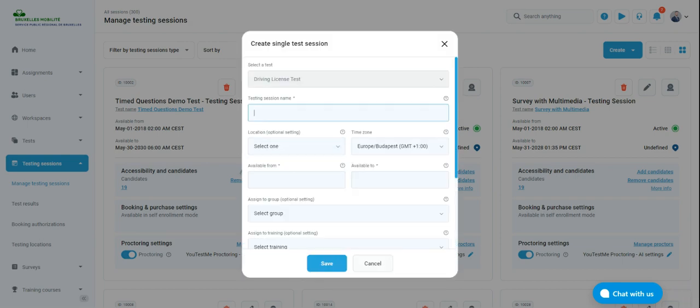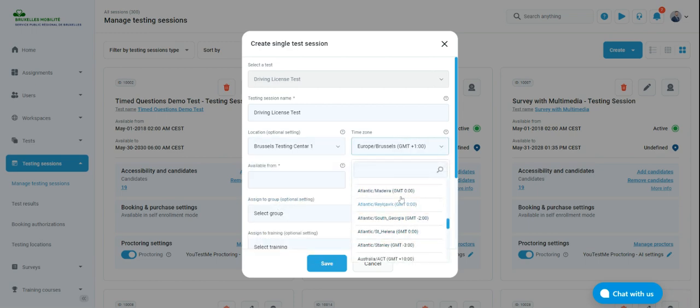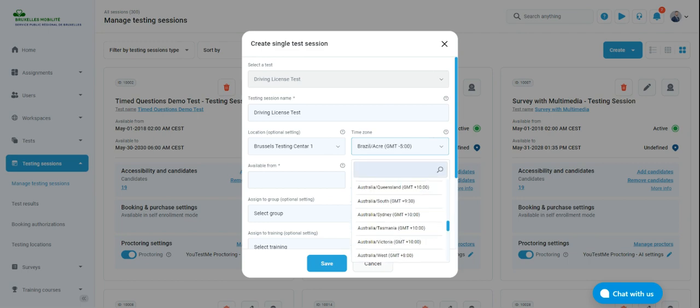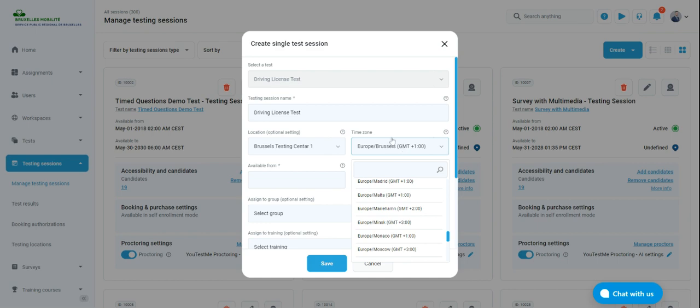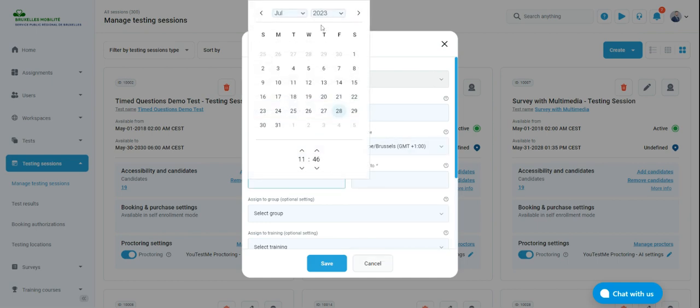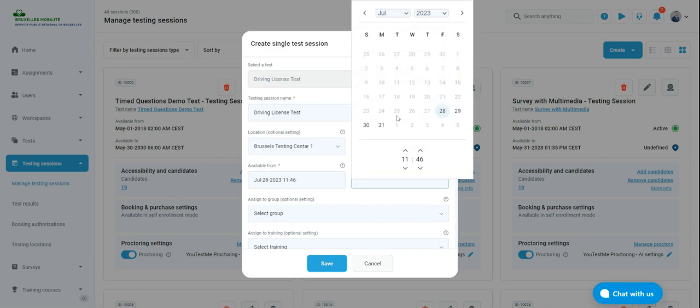Testing session name: driving license test. Location: as you can see here, you can choose different locations and different time zones. Available: when can you book it?